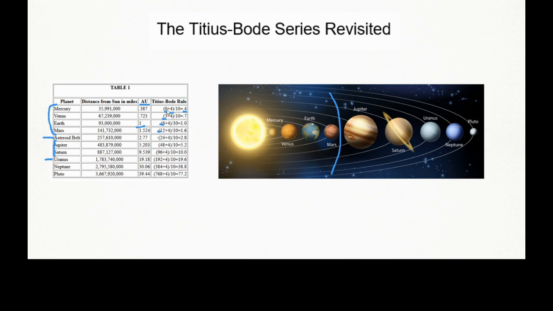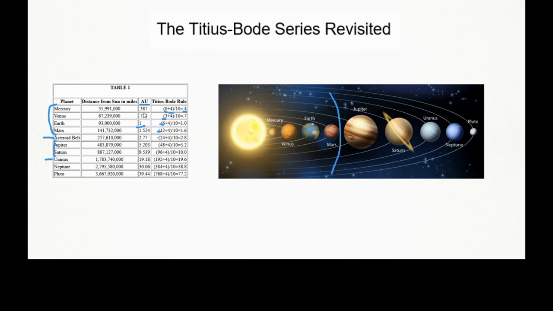But in the end, we're still basically using what Titius and Bode used. The pattern here is the doubling. Doubling is what makes it interesting. Now, if it was something completely arbitrary and they were able to make these predictions, that would be pretty good too. But the fact that they double, to me, is what makes it interesting.